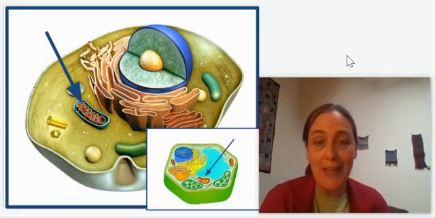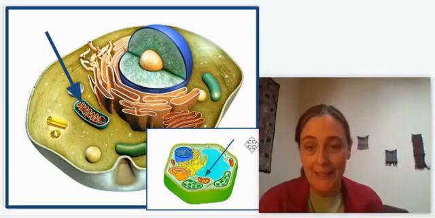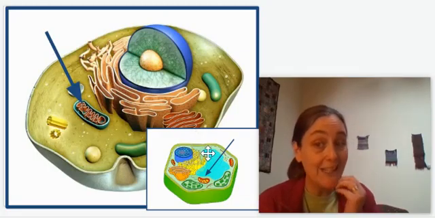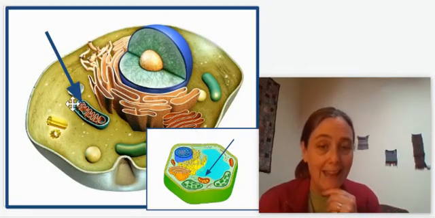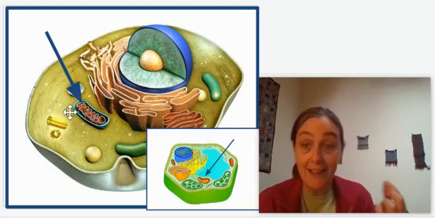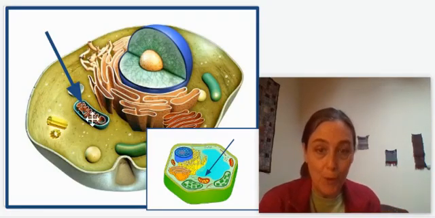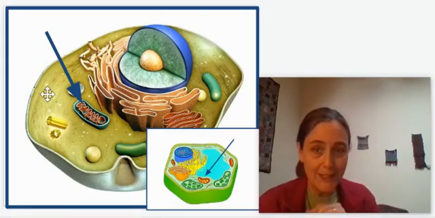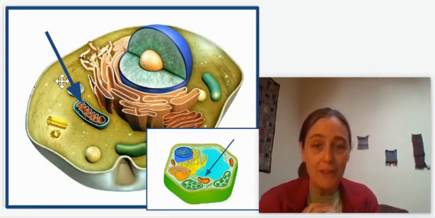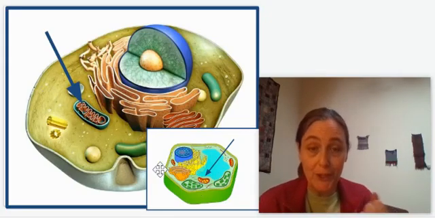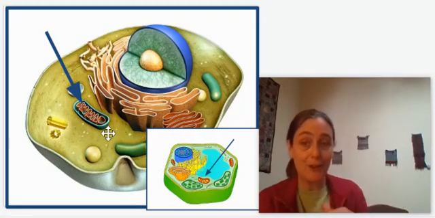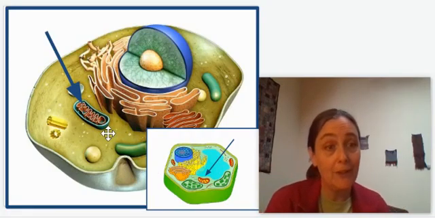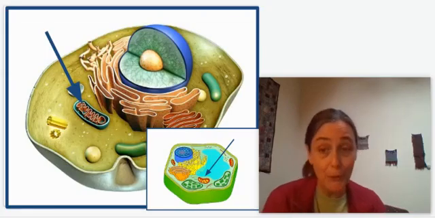So if you take a look, what we have right here is an animal cell and a plant cell. And the arrows are pointing to the organelle that is going to be of key significance here. And that, with the squiggly line inside, is the mitochondrion. One is a mitochondrion. We've got two mitochondria shown here. We're also going to be referencing the cytoplasm, which is really important to this as well. The mitochondria are for respiration. That is breaking sugar down to get energy. And that's what this chapter is partly about, and where we'll start.